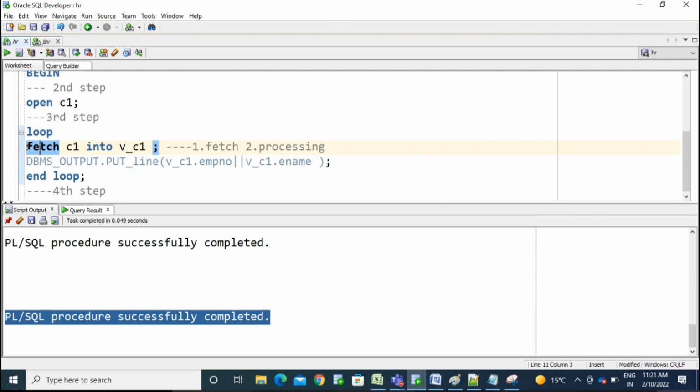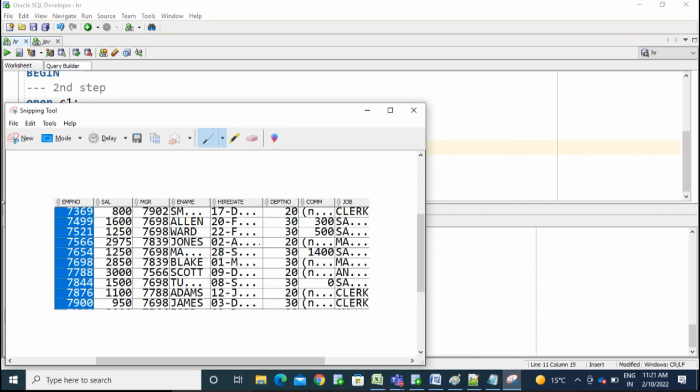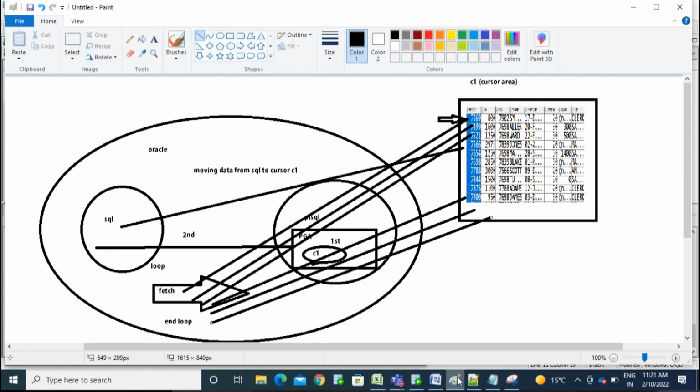See, the fetch statement has some beauty. If you process one record from the cursor, the first record you are processing by using the fetch statement. If you go for the second time, it ignores the first record. Now the system will treat the second record as the first record. If you go a third time, it ignores the first two records, because whatever processed records we have, that will be kept away from the cursor memory.